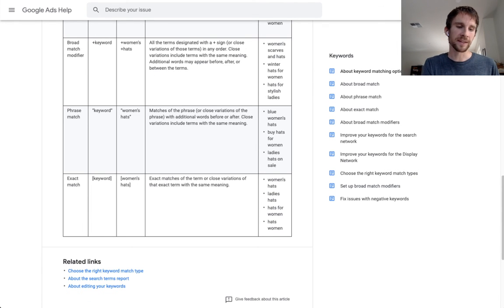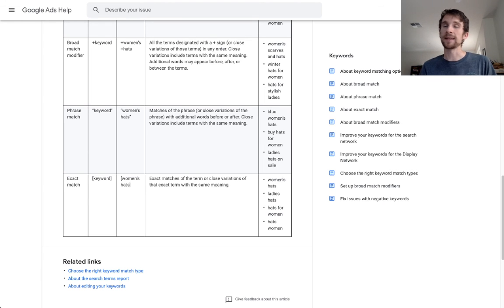And those are things that you can choose. You can change any keyword to any match type that you want. And typically you would organize different match types into different ad groups, but I'm not going to go into that in this course. I talk about that more in my other free course, Stupid Simple Google Ads, which you can sign up for on my website. But don't worry about it for now.